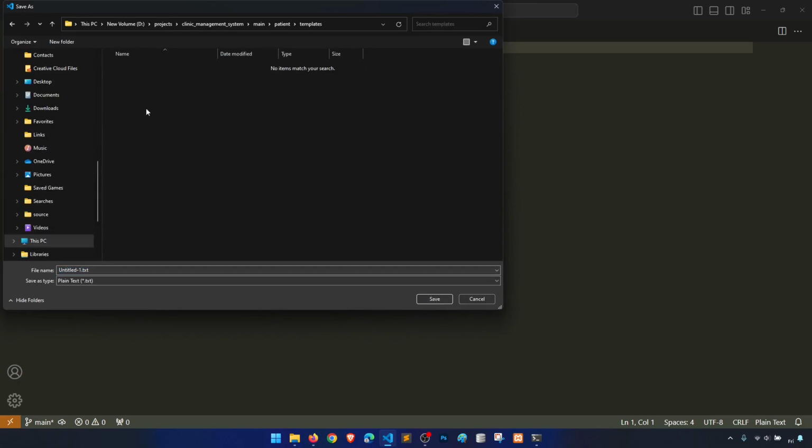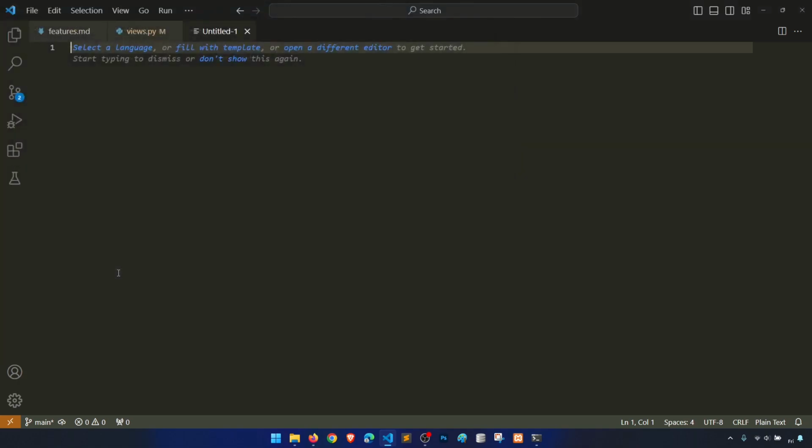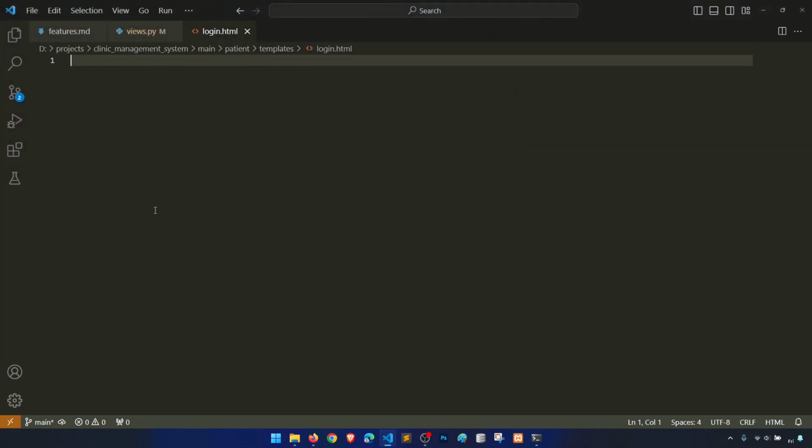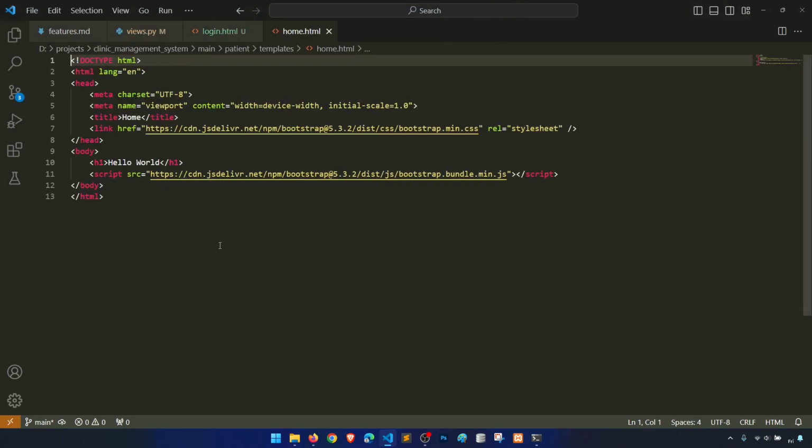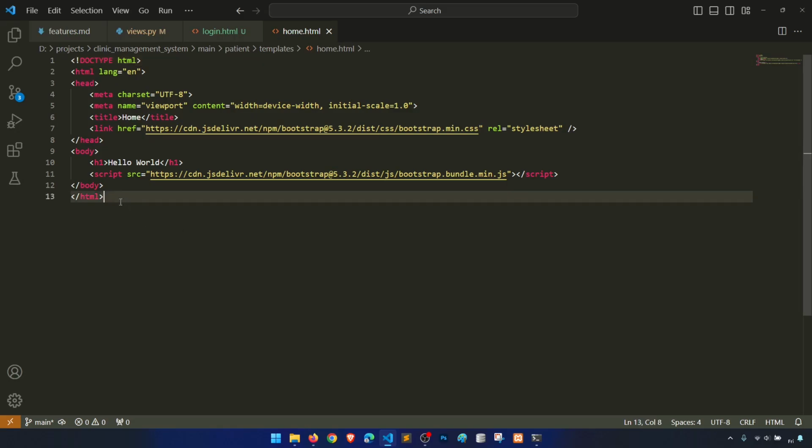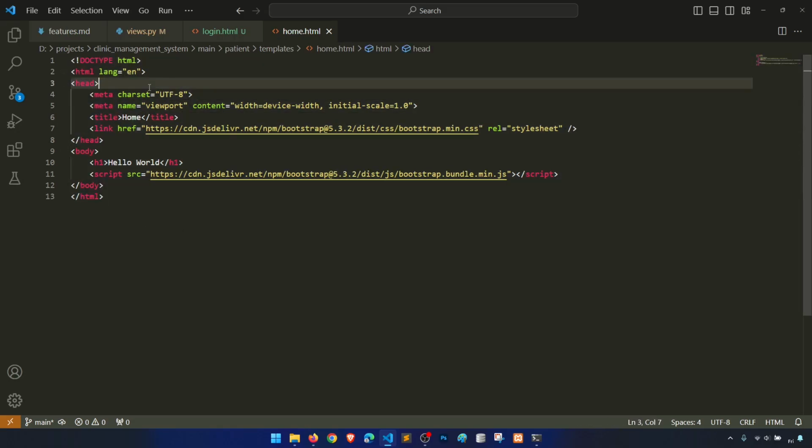So in the patient templates we create login.html, and here we have a home.html file. We also need to create a layout which we will extend for the common sections like header and footer.